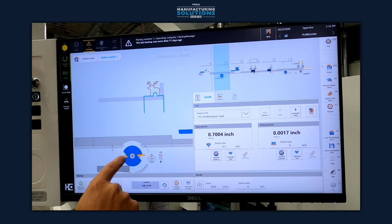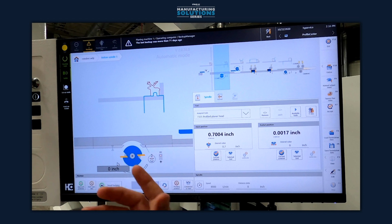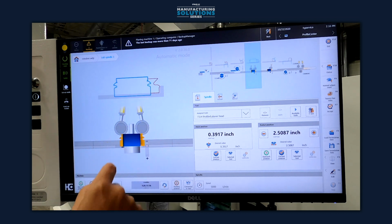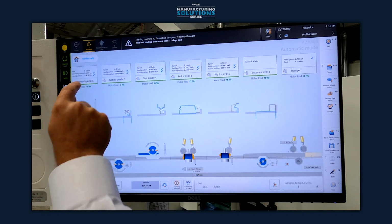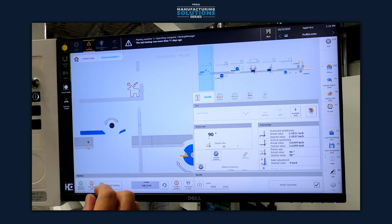You can see the tool here, and you also have some other controls here for your table plates and different settings. But remember, this is a multi-touch screen. So I can just swipe, I can go to the top head very quickly, I can go to my side head tool. The ability I like about this is that I can actually see the profile that's going to be produced before I profile. That saves a lot of time and a lot of money.